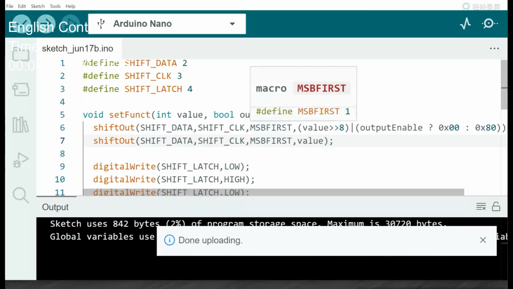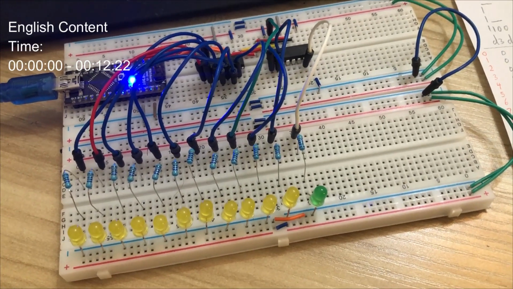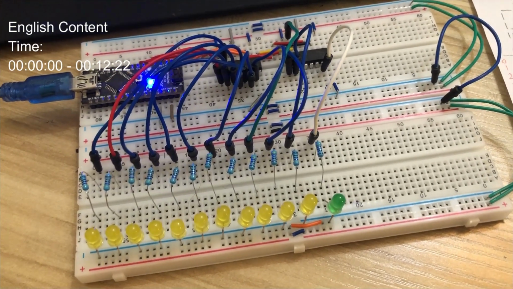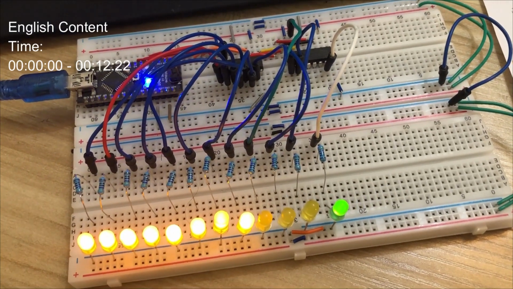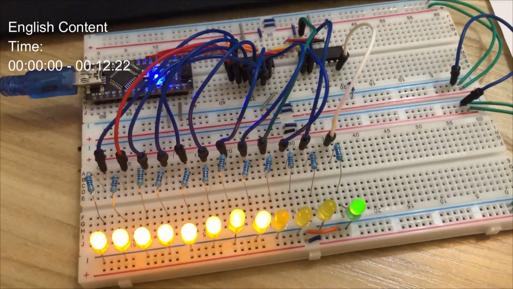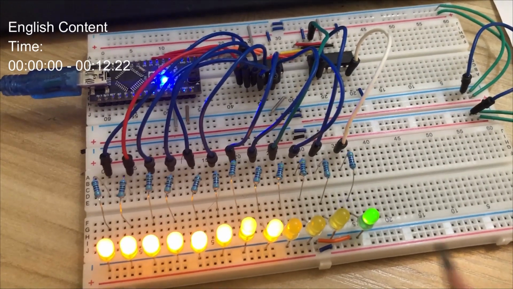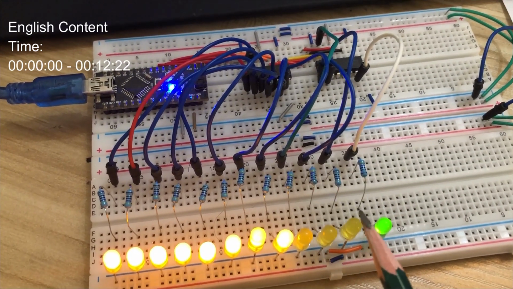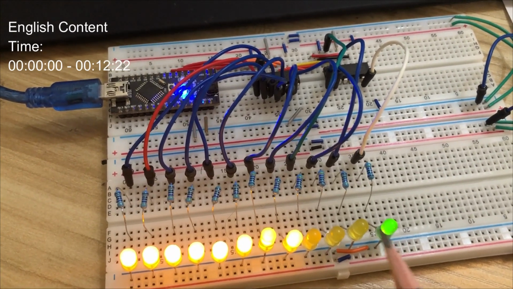Upload done. Here we are uploading the program we programmed. Yeah, it is right. The last 3 bits are missing here. We will fix that soon.